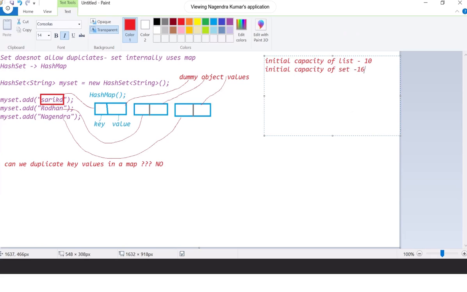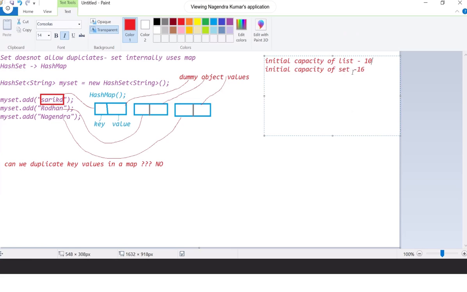And what do you mean by the size? Capacity is different, size is different. Capacity is how many values it can hold. And size is how many values it currently contains. So initial capacity of list would be 10. Once you start adding the elements, the list size will be increased.